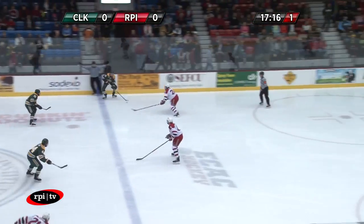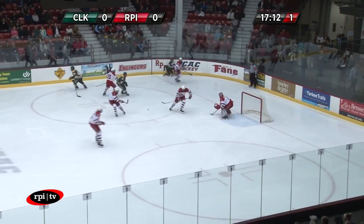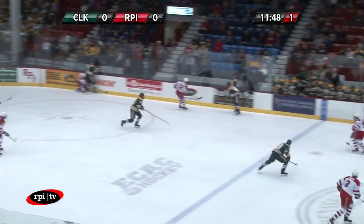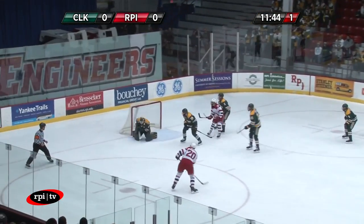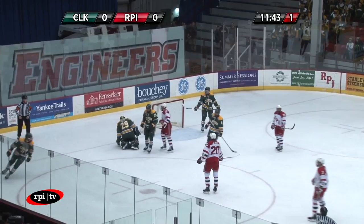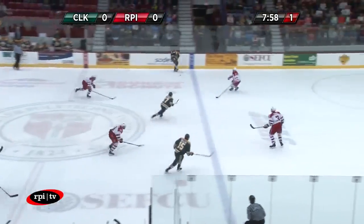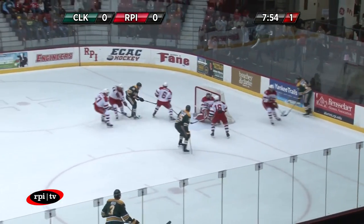Free three on two for Clarkson into the zone, failing on the pass. Tisdale now a shot and a save, rebound loose from the circle, far side they go. Michael Underwood, another freshman for the Golden Knights, gave it away. Walking in, a feed across, Jerry a shot right on, and a save by Kiley — the best chance of the game so far for the engineers. Pass, some room to work on the far side, Tisdale into the middle, a shot and a save by Marshall.